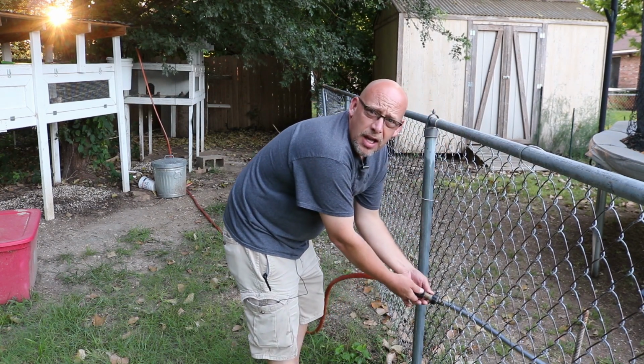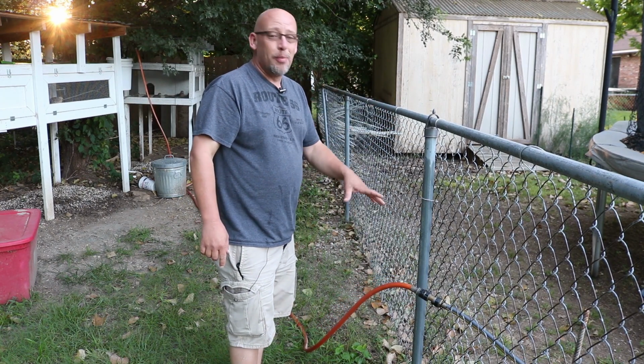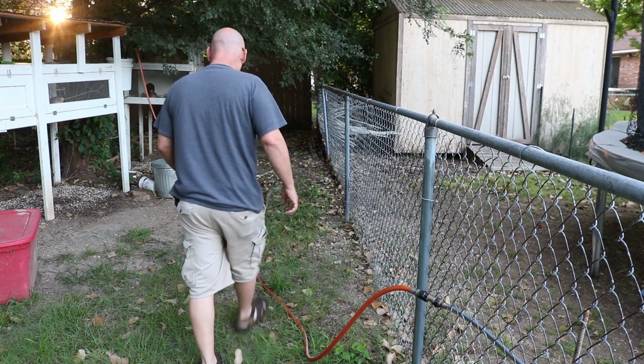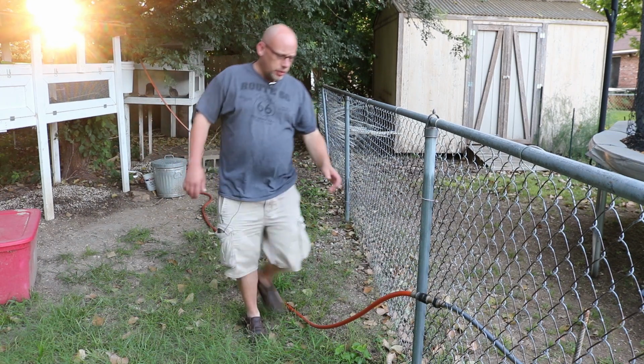Tell you what, if you don't have some of these quick connect hose fittings, they're the way to go. So much easier hooking a hose up than trying to screw it together every time. All right, that's full.